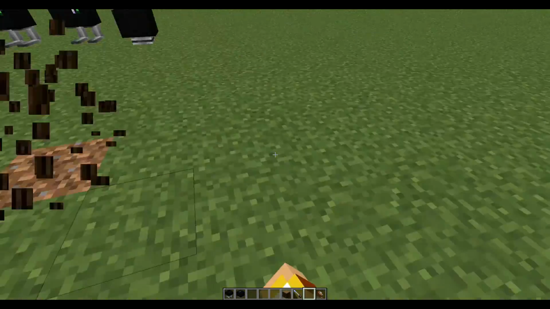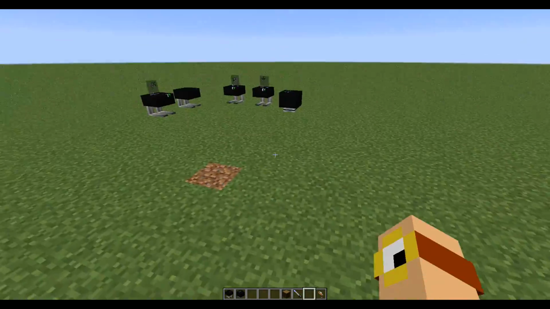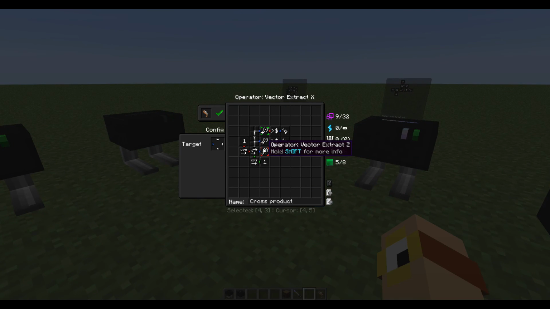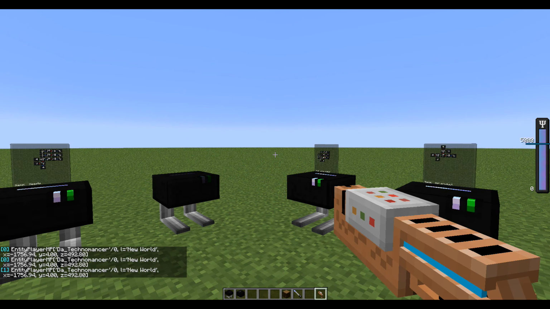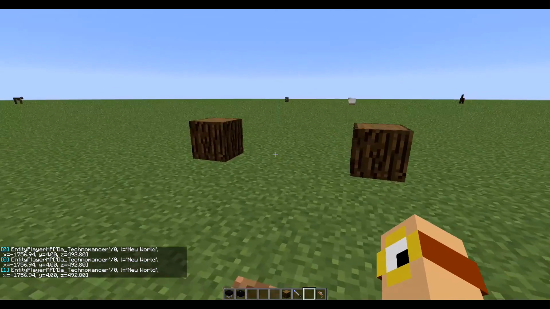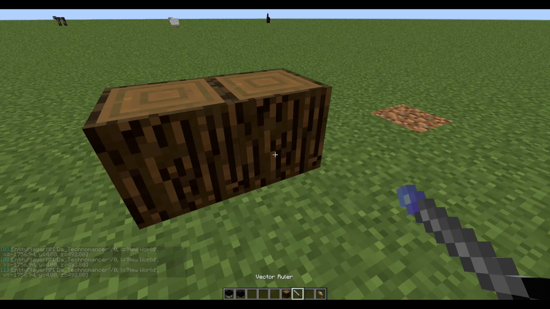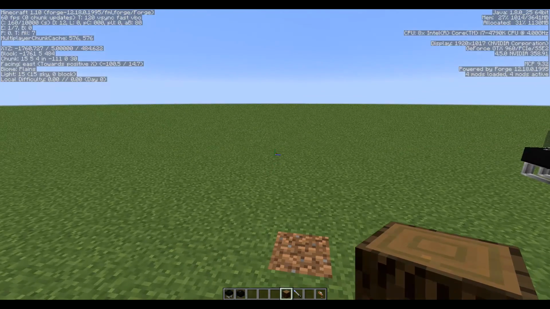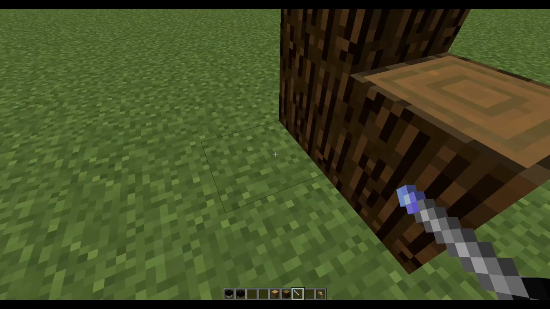So let's take this vector. Now, this spell I tried to make very, very simple. The simplest cross product I could think of. The first vector has 1 on the x and 0 on everything else, and the second vector has 1 on the y and 0 on everything else. And this outputs a vector that's 1 on the z. So what's happening exactly? Well, what exactly is happening is this is our little x vector, and that is our y vector. I'll use a different block to designate the endpoints.